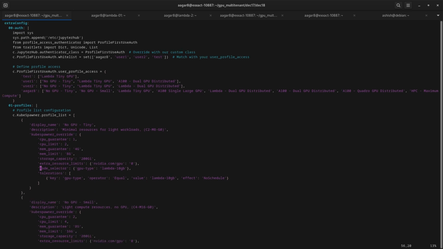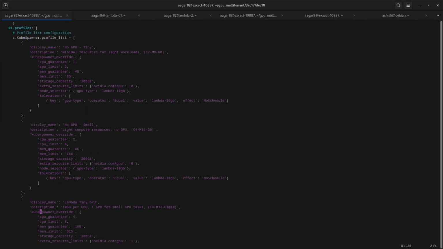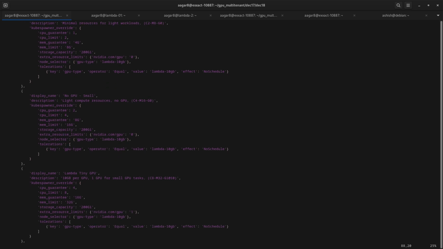There is a toleration on our lambdas and not for our A100, because if you give toleration for lambda here, that means only the lambda nodes would be hosting this profile, and since we have 2 lambdas and one A100, we can just give toleration to the 2 lambdas and we can have the A100 free to use.